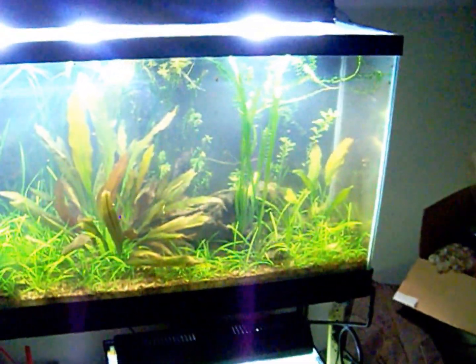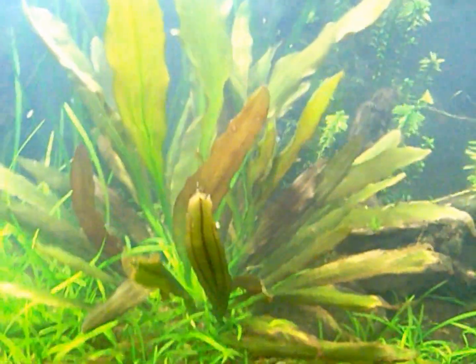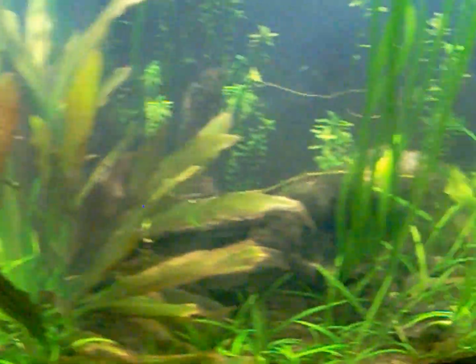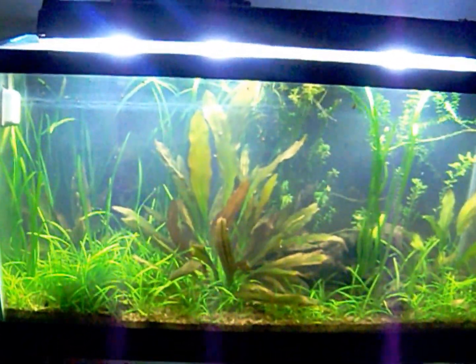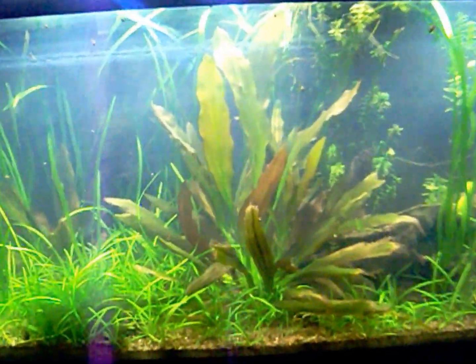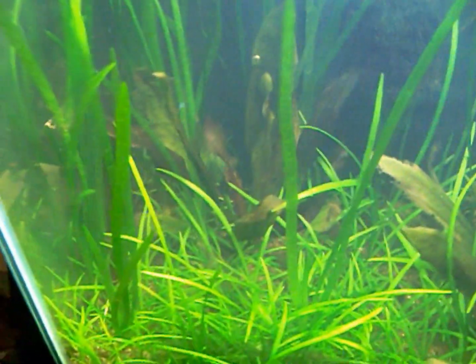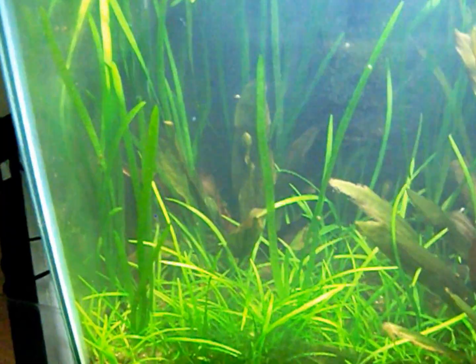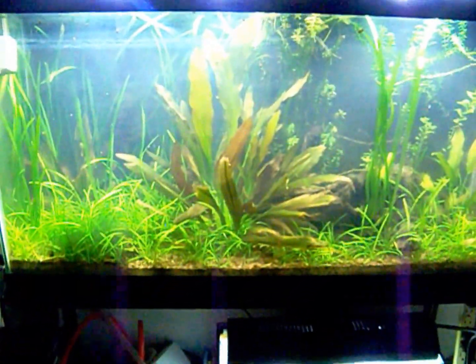It's mostly plants and I'm not sure what I want to do with this tank. For those wanting to keep sword plants in your native fish tanks — yes, they can withstand cold pretty well. That tank got down to 40 degrees over the winter and these sword plants lived and were growing. During the cold water period, the leaves that were growing were really dark red on these two over here — the Rubin Red and the Red Tiger — the leaves were really dark when the water was cold.